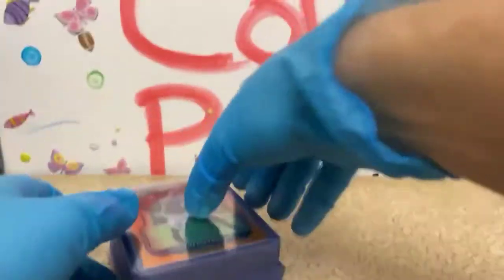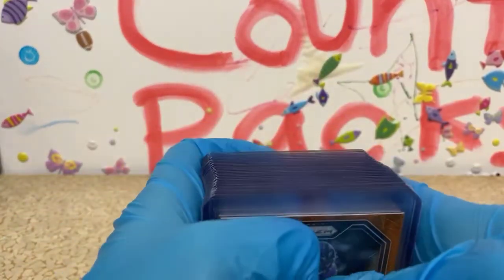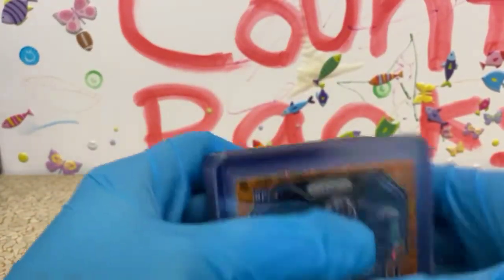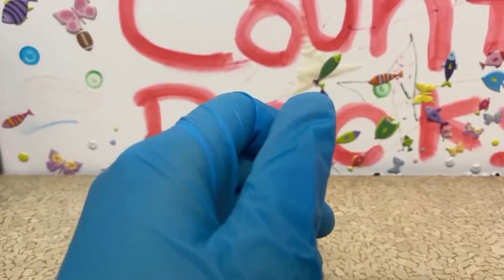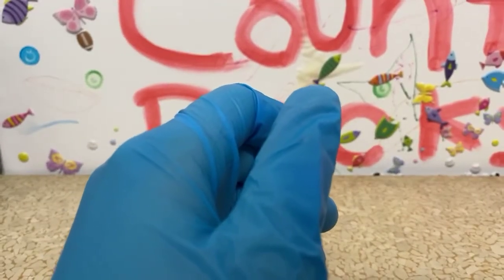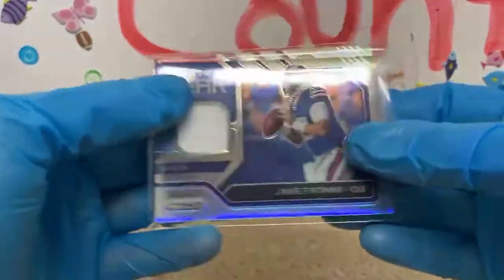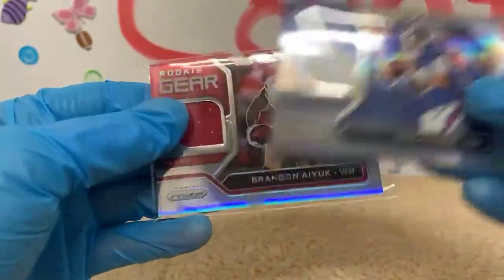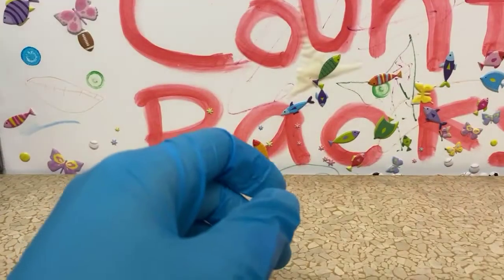So yeah, some of the teams did good or pretty good, and there were a few teams that really didn't do that well at all, so it's usually kind of the way it goes. We did have two mem cards as well. I've got sitting over here a Jake Fromm rookie gear and a Brandon Aiyuk rookie gear. I got some top loaders over here for him. I'll just do that here after the break.